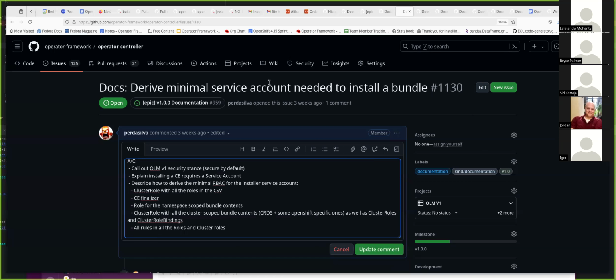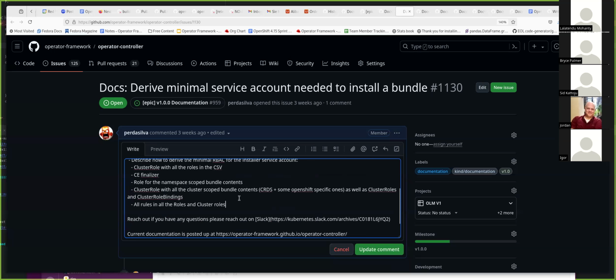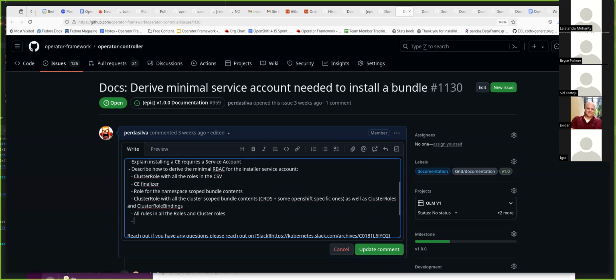I'll have to have a look at my tool code, but I think that's basically what I did. Do we want to call out the easy button with a big warning box? Yeah, I've done that in the overview, but it doesn't hurt to put it here as well. So, call out admin.